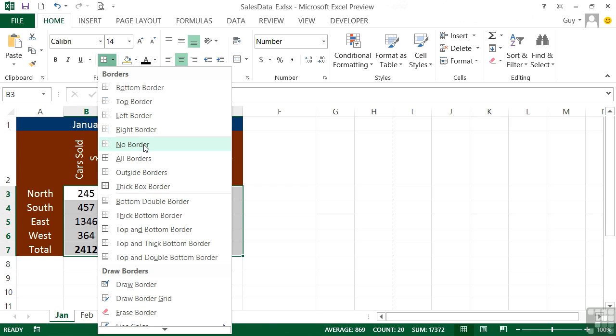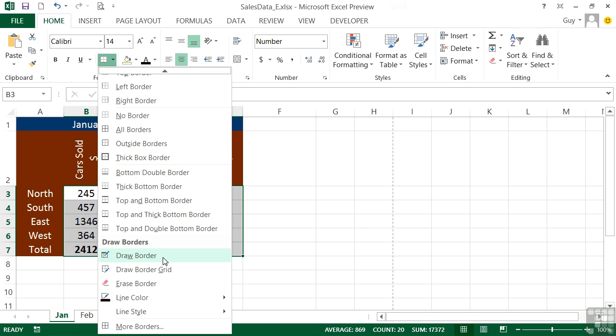No border, all borders, so that's a border around every cell within the range. An outside border, so that's just around the range, so the internal cells do not have any borders. And a thick box border, it's a rectangle around the range, not around the individual cells. You can then have a bottom double border, a thick bottom border, top and bottom border, top and thick bottom border. These options are given as extras because they're quite useful for total rows, where you can have a single line above and a double line beneath. And then we even have the options for drawing borders and a grid and erasing the borders.